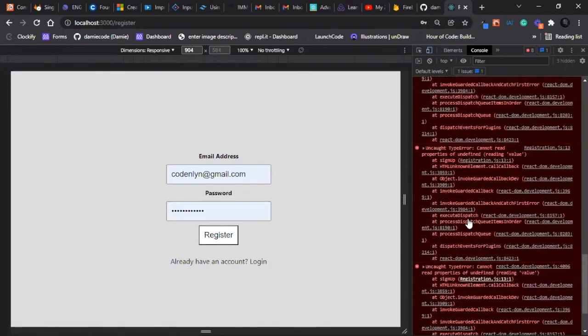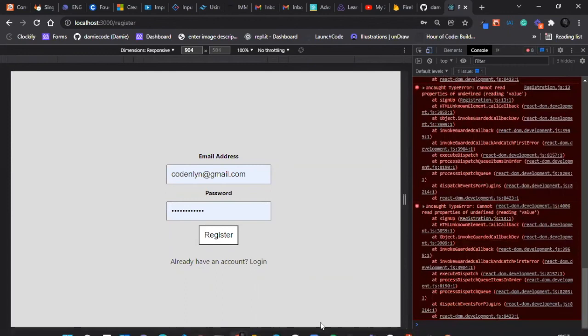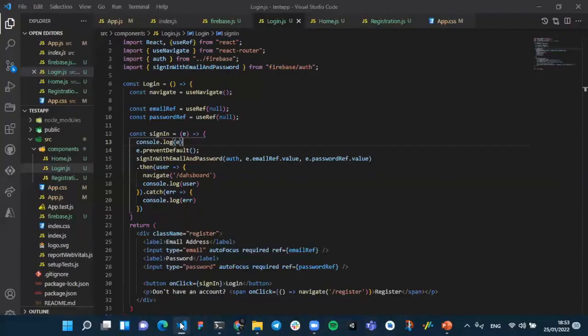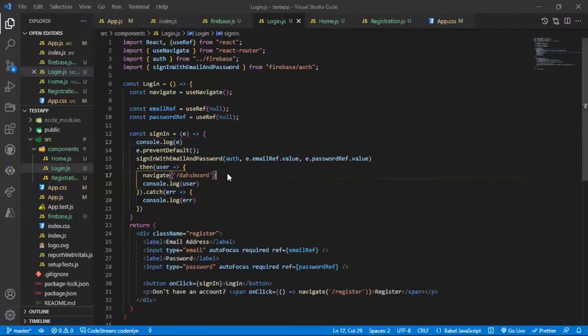Okay. There's no value there. Okay, let's see. When you're calling the sign-in function, does it need to pass through E? You know, it should automatically do that.